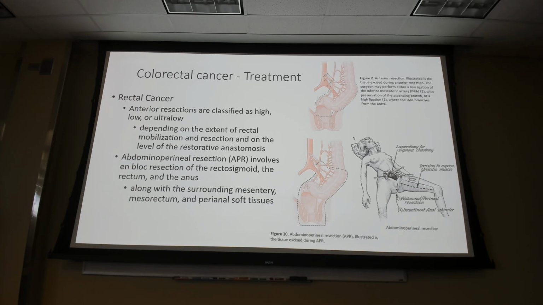And here's even more, like we can do an abdominoperineal resection. And this just depends on how distal it is in the colon. Like if it's in the rectum, this is an option for the surgery that we're doing. But it's just something to be aware of. Obviously location dependent on what our surgical options are.